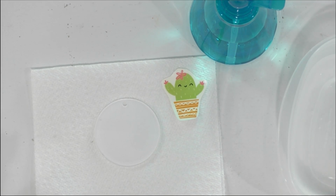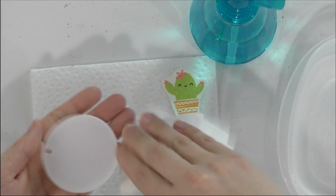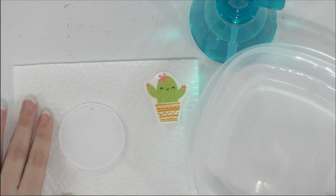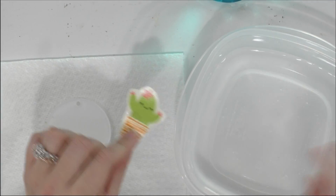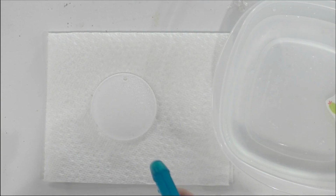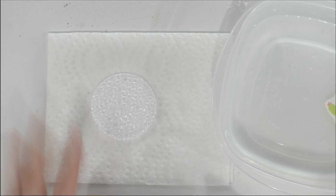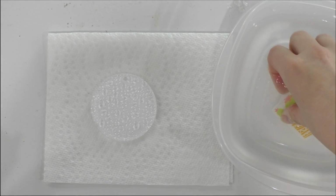Alright guys, next up is the Cactus here. And just like we did last time, there's still a little bit of alcohol on here, so we're just going to wipe this guy off to make sure he's nice and clean. Just like the other time, we're going to dunk this little cactus in water for 60 seconds and then peel him up and get going with our decal. While he's still soaking, I'm just going to spray our little keychain to get him all wet and ready for us. And now I'm just going to pick him up out of the water here.